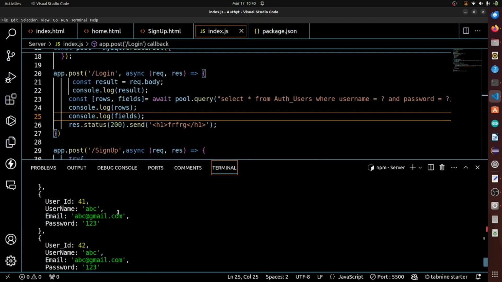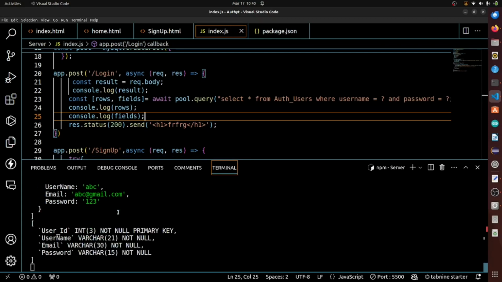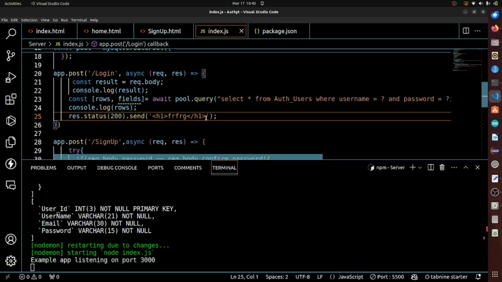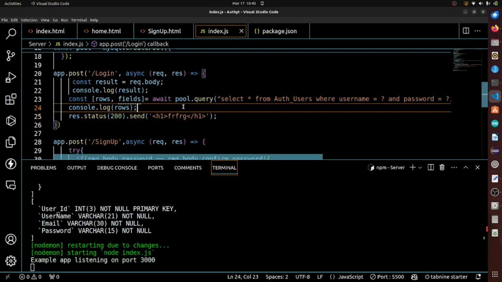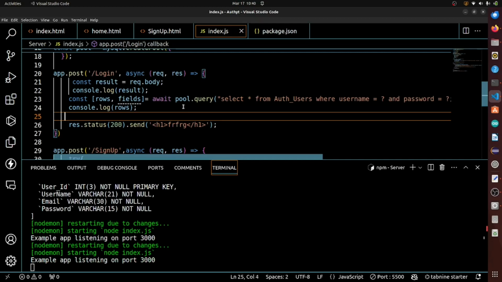So now we have rows. Let's remove the fields one because I'm not interested in fields, and we have to implement the logic to get the user to the home page.